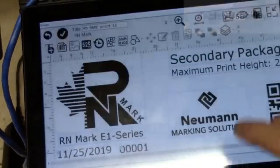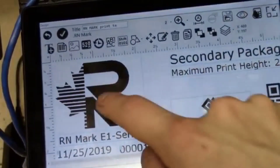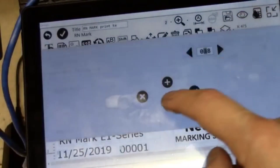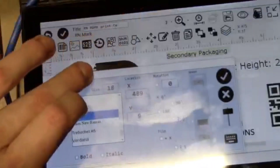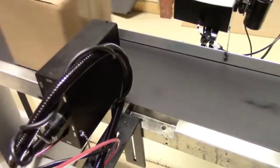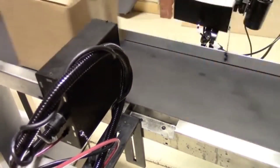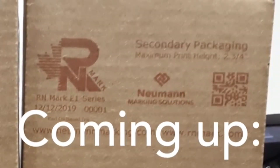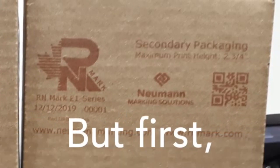Here's the tablet interface — it's easy to use and specifically designed for this printer. You can bring in your logos, images, and text fields, and easily change the size, fonts, and layout. Now we're seeing that message printed again, this time with red ink. I'll get into more details about how we change color and the maintenance involved in just a moment, but first we're going to do the TIJ printer.